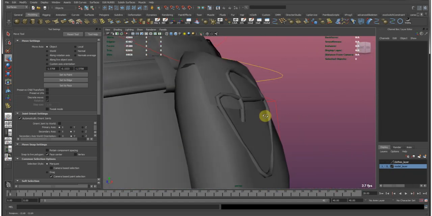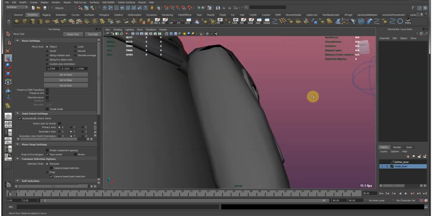Looks strange. This looks like a neat little symbol on top of this.